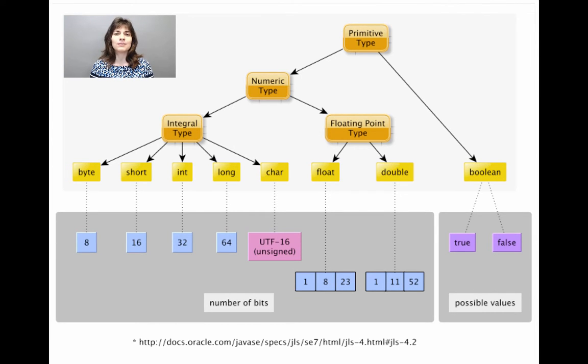If you see the integral type, you may be surprised that we have 5 different types through which we can represent an integer. This is because we can have different precision, different accuracy for our representation. So the smallest representation is a byte, which, as the name suggests, only has 8 bits to represent an integer. And then the size doubles, so a short has 16 bits, an int has 32, something that is important to remember, a long has double that size.